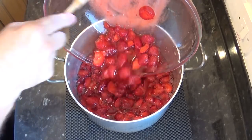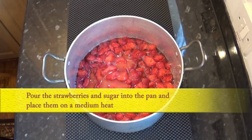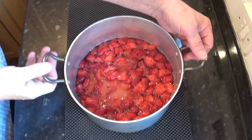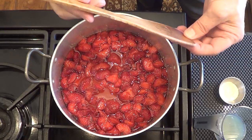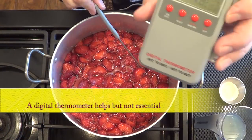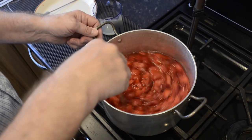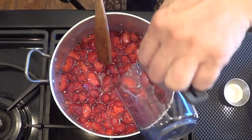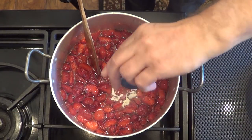I'll empty the strawberries and sugar into the pan and scrape out any sugar that's settled at the bottom of the bowl. Now place the pan on a medium heat. I like to use this flat wooden spoon — it's great for stirring jams, toffee, caramel, etc. In fact I've been using this very spoon for over 30 years. I'll be using a digital thermometer in this video. If you don't have one, not to worry — I'll show you how to make this jam without a thermometer. Add the lemon juice and the pectin powder if you're using it. I bought this pectin powder online for about £5 and there's enough powder in this tub to last me for years.